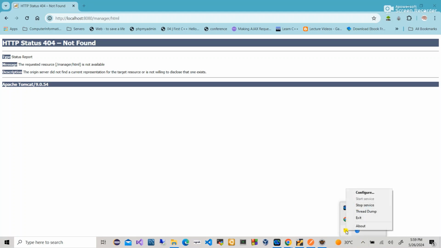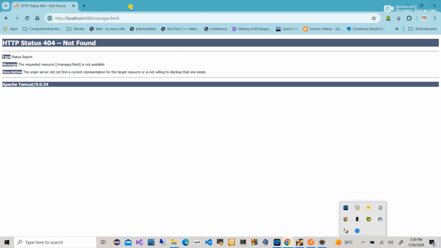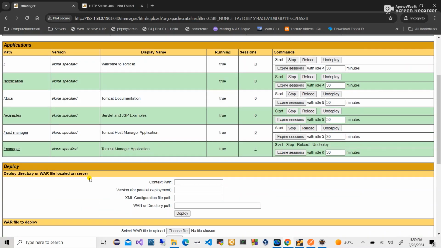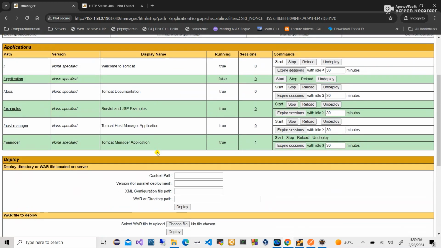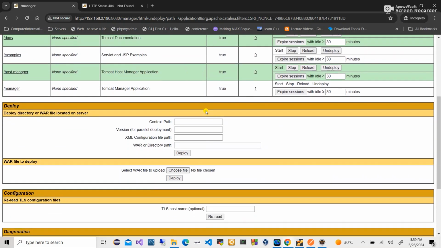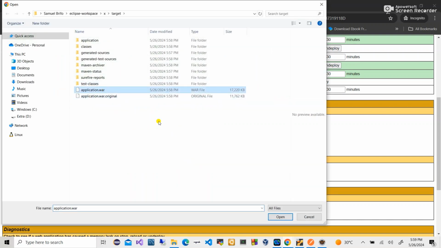So let me stop this and restart it, because it's supposed to be there. Right, so let's go ahead and do the VM one first. Let's stop this, run the VM, let's undeploy it, and we go ahead and deploy. So this is what we just did.